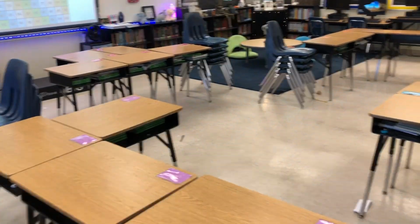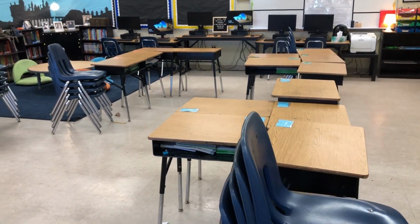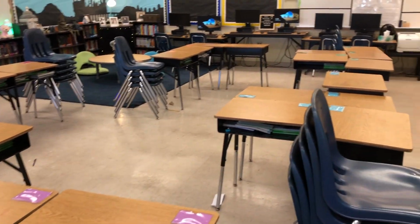But the other major thing I need to work on is making sure that I organize the desks so that they're in like a U formation, since they're going to be taking the assessment on a computer. So right now the desks are in groups, and I had my daily affirmations cards in here, but I removed them just in case someone says it gives them an aid. So I need to put these desks in a U so that I can just monitor from the center of the room to make sure everybody is on task working on their assessment. So that's what I'm going to be working on for the next couple minutes.